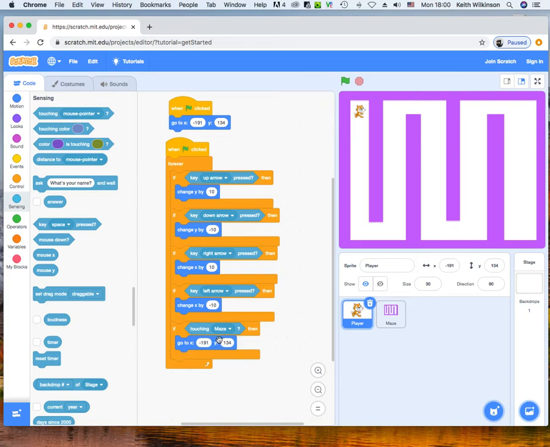So now we've got a little bit of a game and a little bit of a challenge. So let's press the green flag to go to the start, and you'll see what it means. So I'm going to go down, pressing the down key. I'm going to go there. Now if I move right, my head is going to hit the maze, and I go back to the start. So now you've got a little bit of a challenge trying to get your character around the maze, and I'm not doing very well myself. And there we go. The bottom, going up. Oh, I touched the maze.